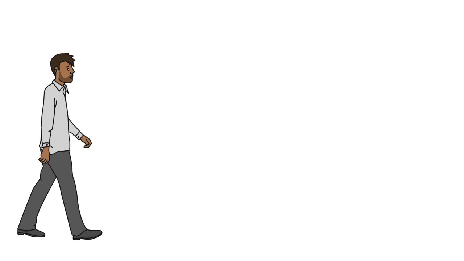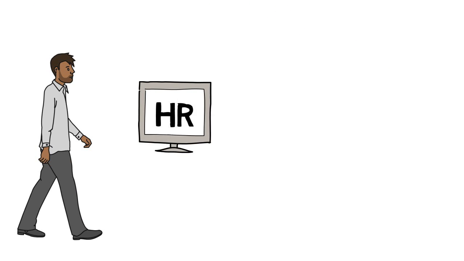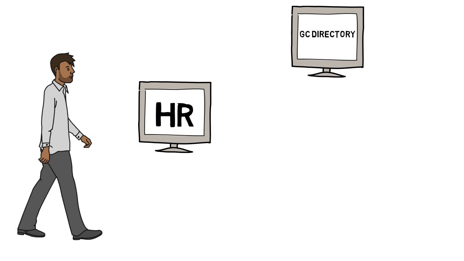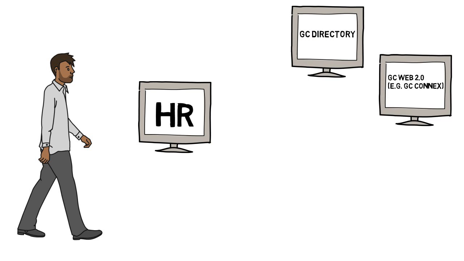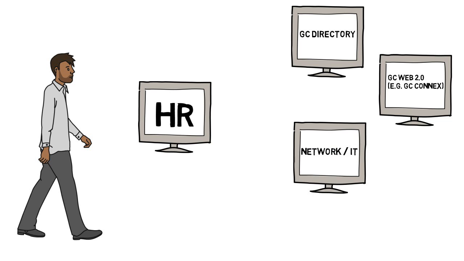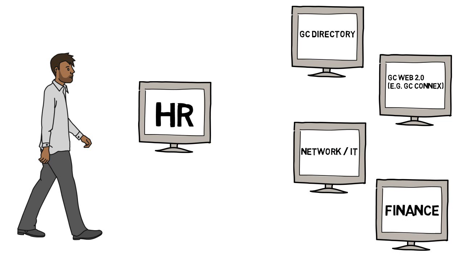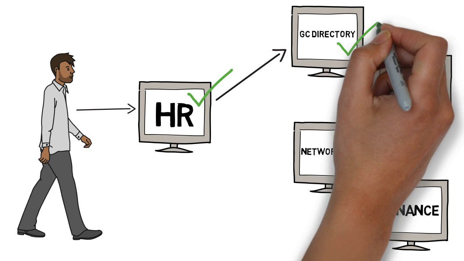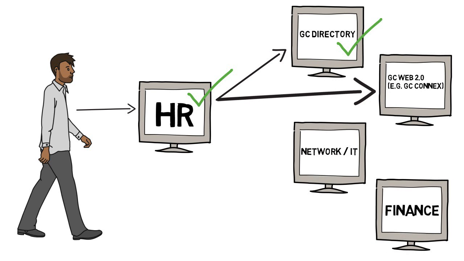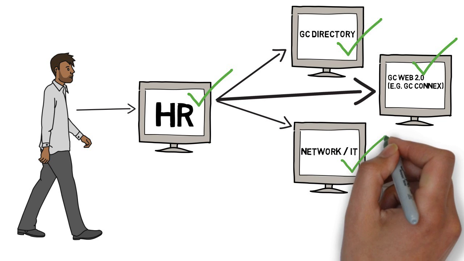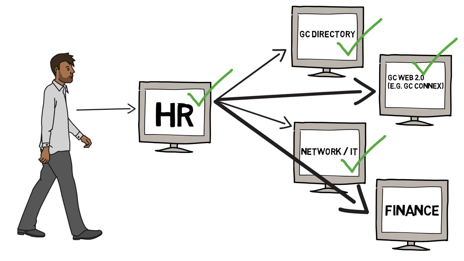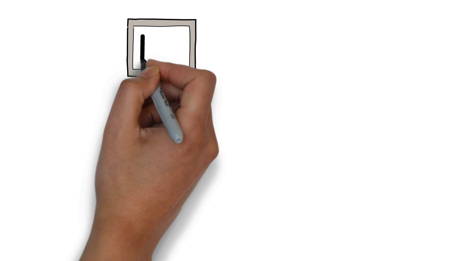Let us look at the same example anew, except this time using interoperability. Instead of the newly hired employee needing to enter their data into each application in turn, he would update a single source of truth, in this case, HR. His information would be entered into the HR application, which would then, in turn, update all the other connected applications. This way, all the data remains in sync, and there's no risk of forgetting an application.